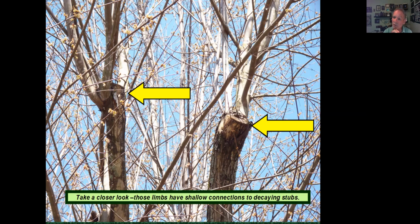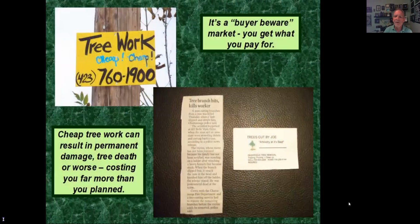So the trees are worthless, and as they grow, they'll become more hazardous. So once again, even if it seems like, oh, this is the safe thing to do, it is not. Don't top trees, and you'll be much happier. It's much better to get a qualified professional to work on large trees.